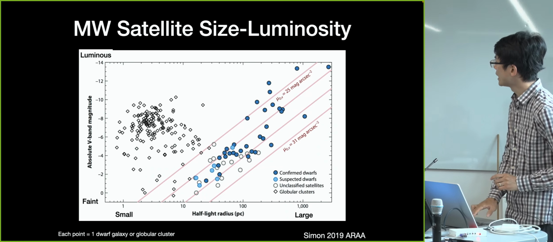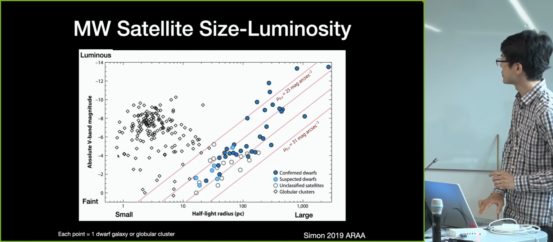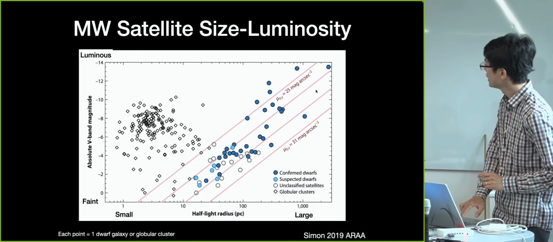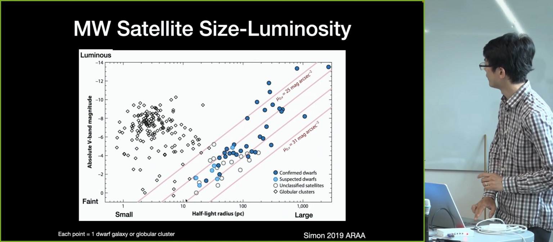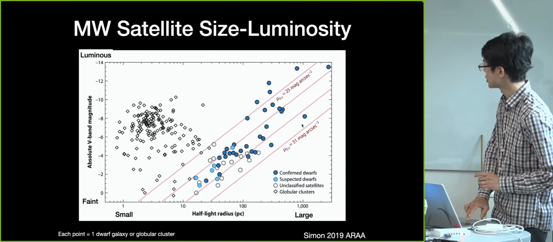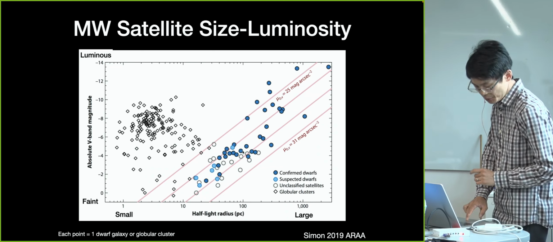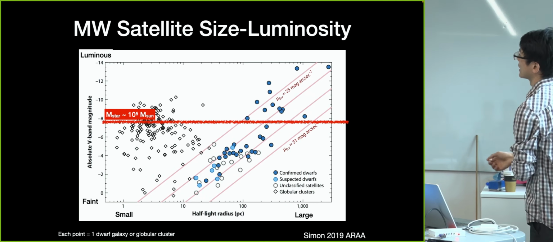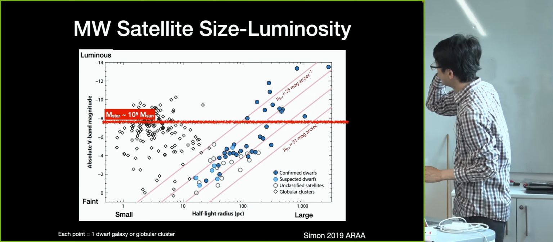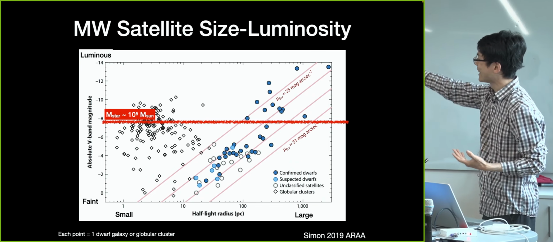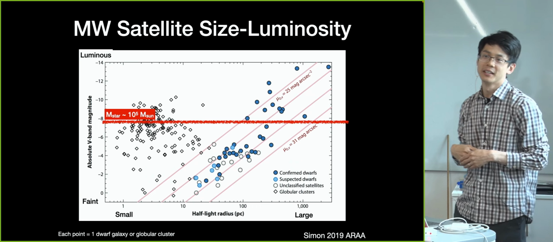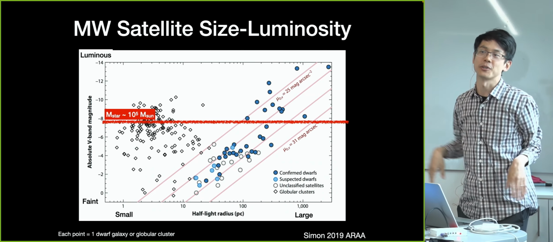So you can ignore these things over here. Those are the globular clusters, interesting but a different talk. I want you to focus on the blue objects over here. These are dwarf galaxies. They follow this luminosity-size relation. And when I was a graduate student, which now is impossibly long ago, what I was told by various elders was that we have found all of the dwarf galaxies around the Milky Way above 100,000 solar masses, right?